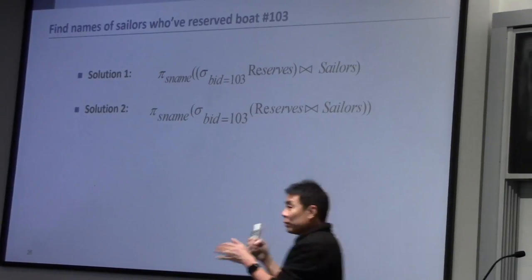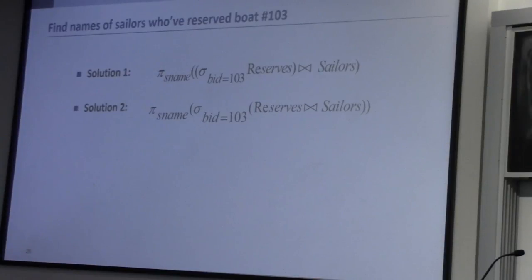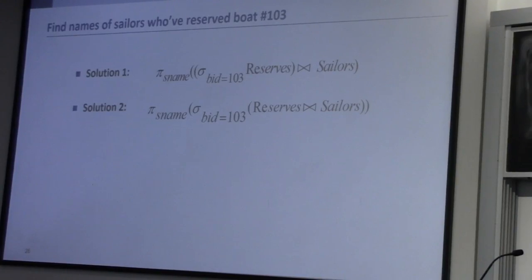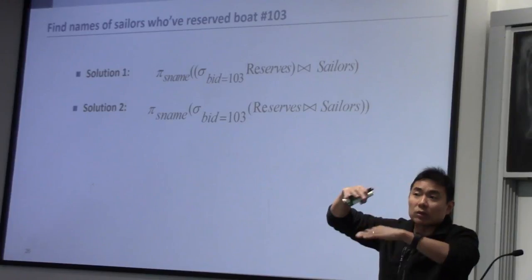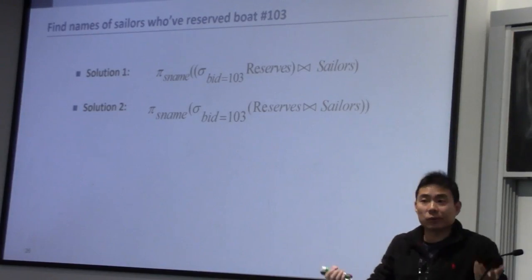Another solution is, before you do the natural join of reserve and sitters, you only care about those reservation records from reserve on boats 1 or 3. So you narrow down your reservation records to only those concerning boats 1 or 3. Then natural join with sitters tells me those sitters who actually made those reservations, because the natural join happens on the sitter ID value. Then project the sitter name. Comparing the two, the output is the same. Which is more efficient? The top one is more efficient, right? Because cross product is expensive. By narrowing down the possible records involved in the cross product, you improve the efficiency of the query dramatically.